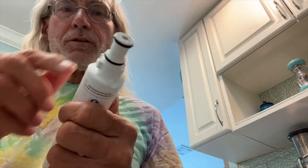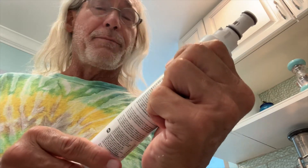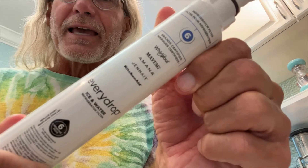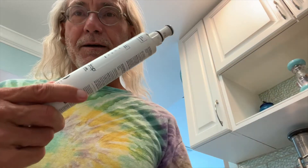If you look here you've got these little channels, so it's going to slip in and then you got to turn it. We're going to try that, but first we got to take the old one out and there may be some spillage, so grab a paper towel. This is compatible with Whirlpools, Maytags, and a whole bunch of different ones.